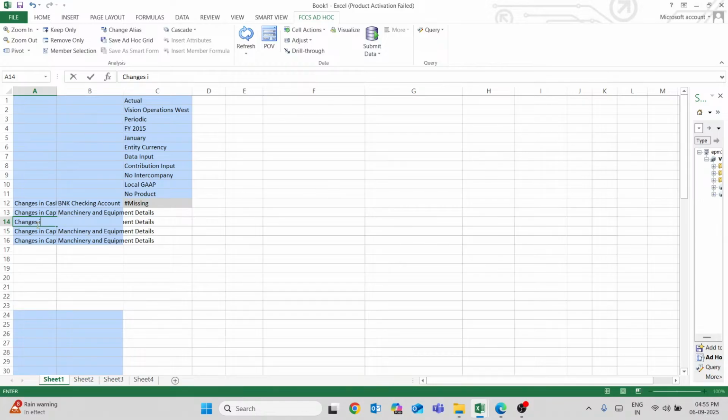Then we need changes due to issue of stock, changes in net income.